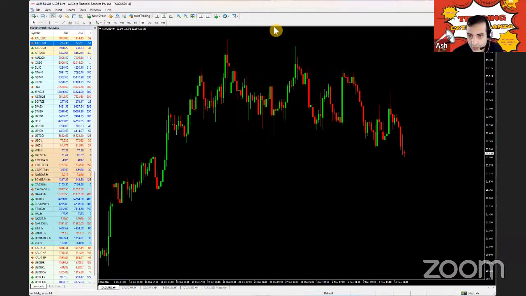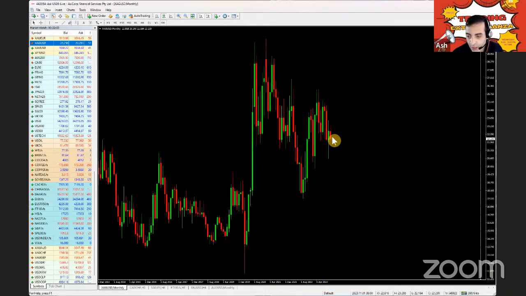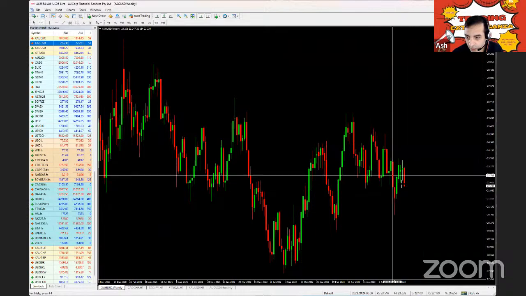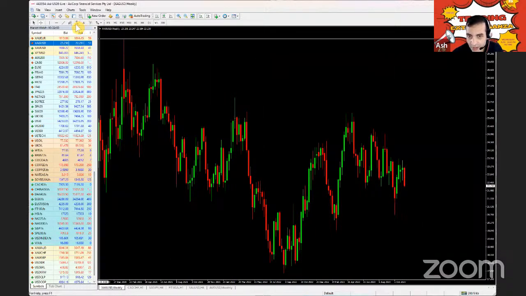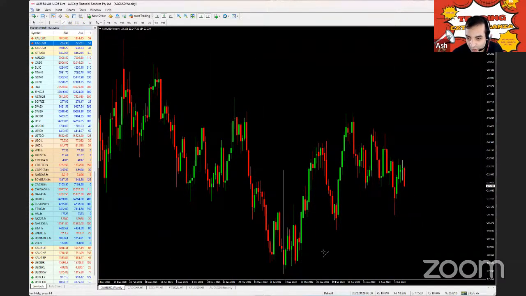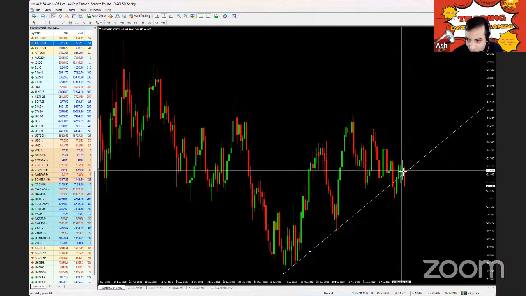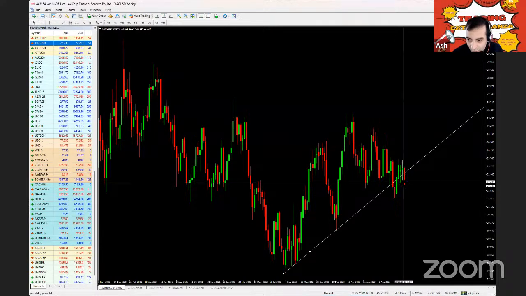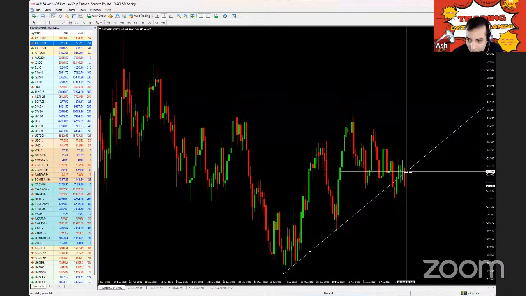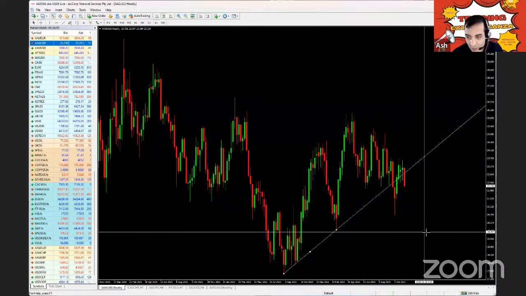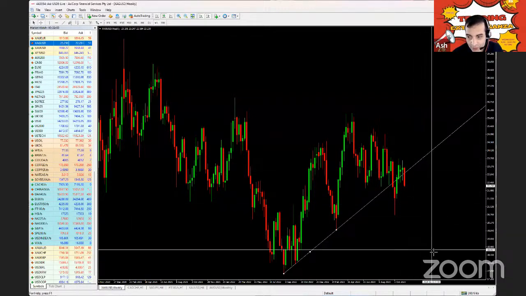Now, let's look at the weekly and see what we've got going on with silver. There are problems on the chart, because looking at this, it looked like a rally into this area that attempted to stay above the area, but now it's below. So any move back up into the line suggests that we might even get another move to the downside.